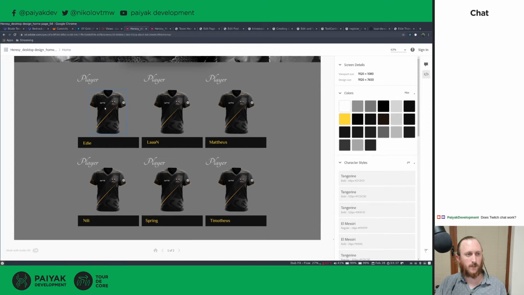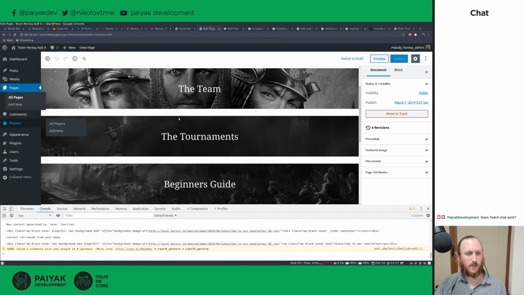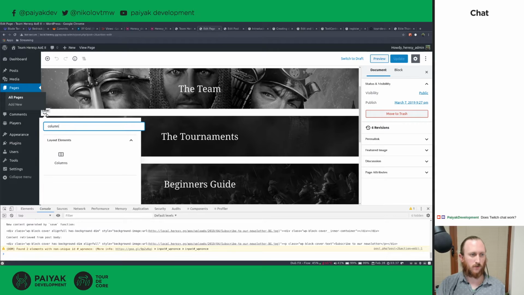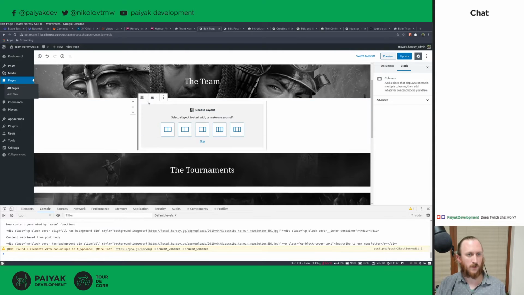What else? I guess I can take a look at how columns work, if they're reliable enough yet. Last I checked, they were not the most reliable thing. Need to zoom this out a little bit. Columns, okay. Select the layout to start with or make one yourself.